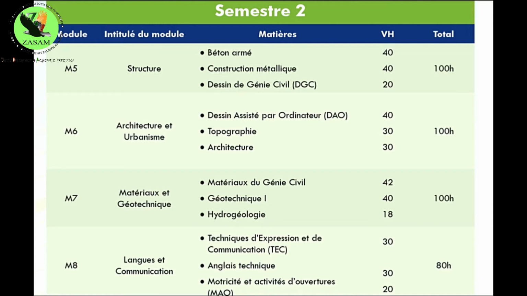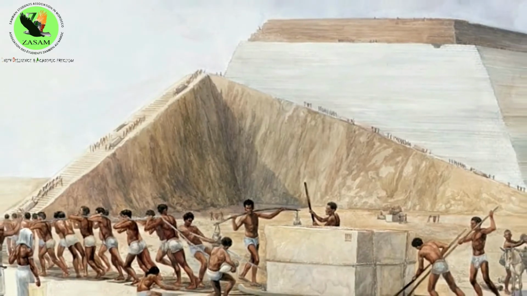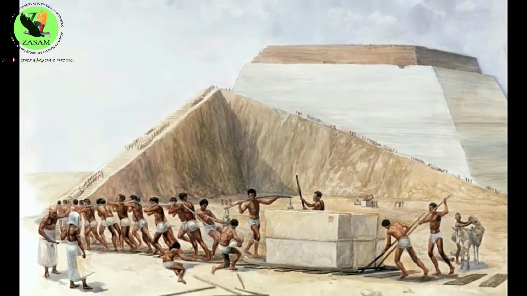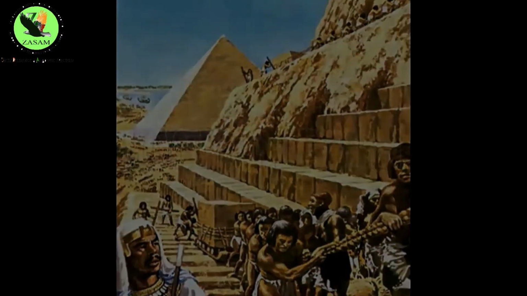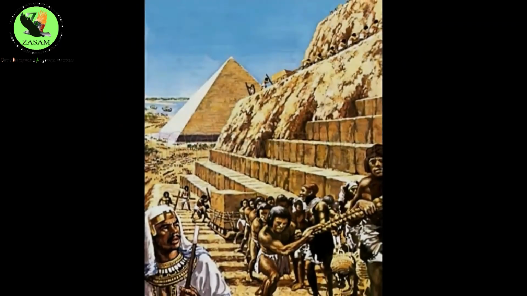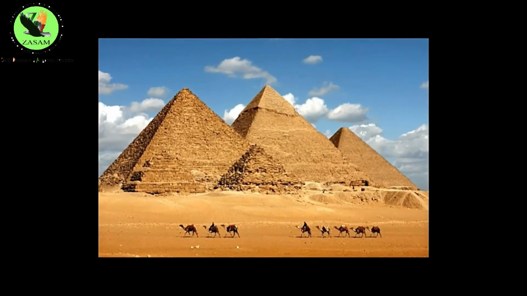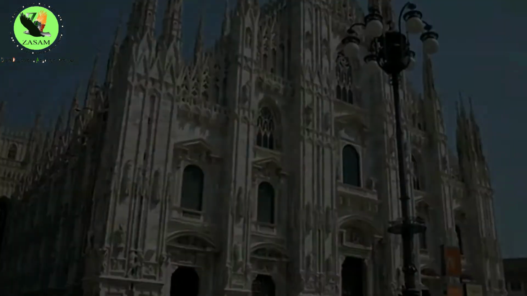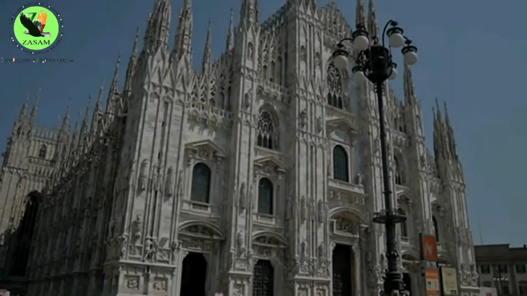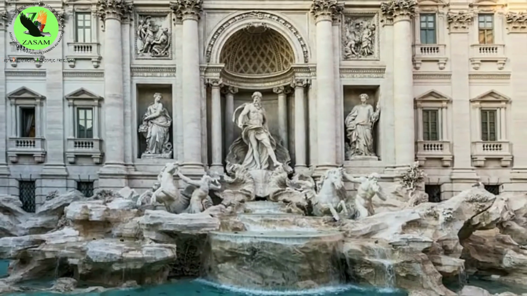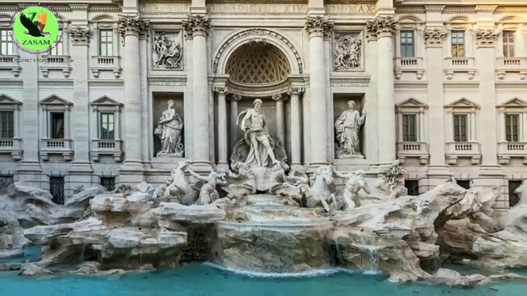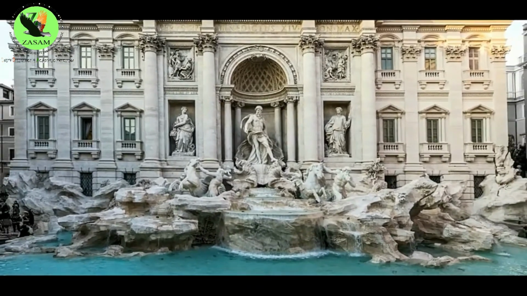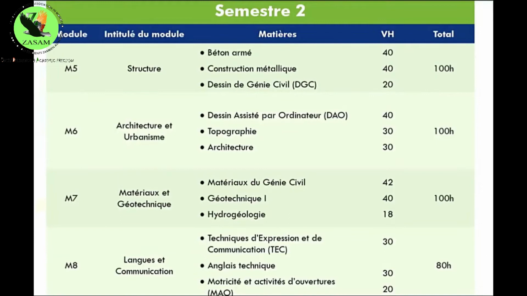Architecture and urbanism. I enjoyed architecture. Here we have the history of architecture. It really does open your mind to the world of construction and gives you the history, the first constructions. Even though the knowledge that we have is largely speculative, it's really interesting. You look at the Gothic, I don't know what you call them in English. Anyway, the Renaissance, when there was art, in Italy and whatnot. It was really interesting.